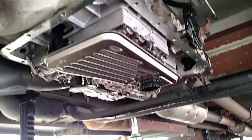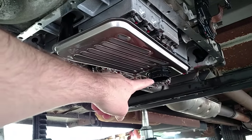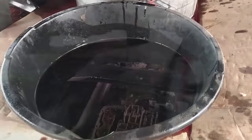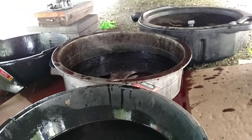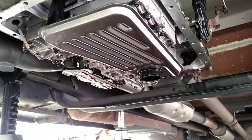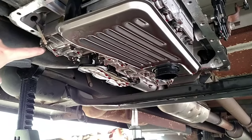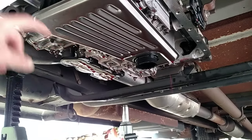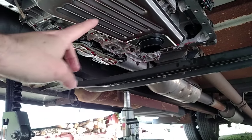What's under here for the filter is just what I was expecting — a short tube — which means we have the deep pan. We got four buckets here; they didn't fill up much, the metal one in the middle got the most. Letting it drip for a while. If you've never seen the inside of a transmission — I hadn't either — here's your dipstick that goes all the way up under the hood, which is why they're so long.